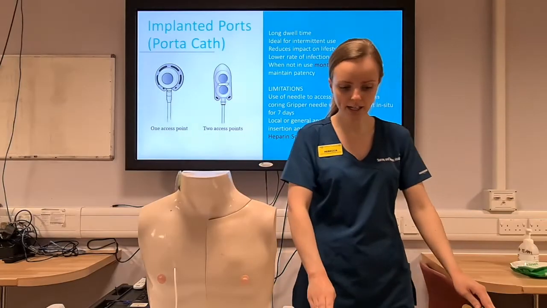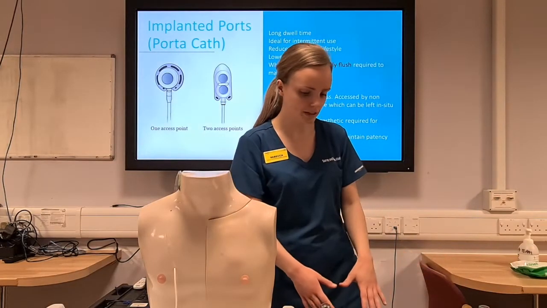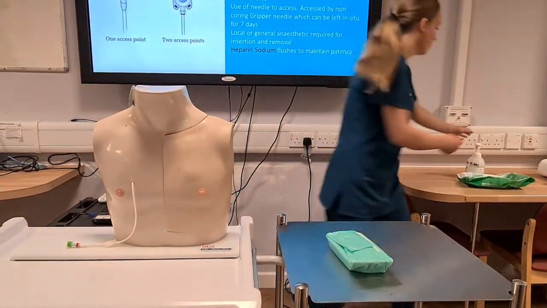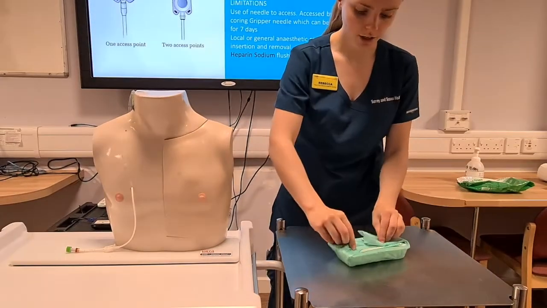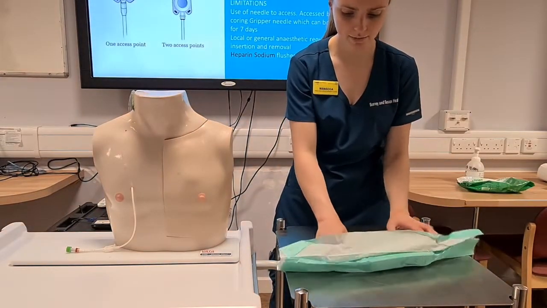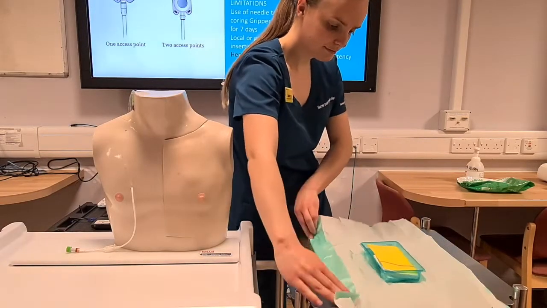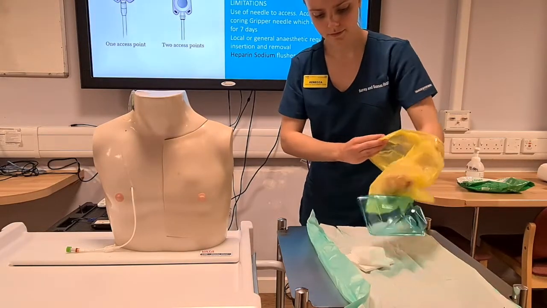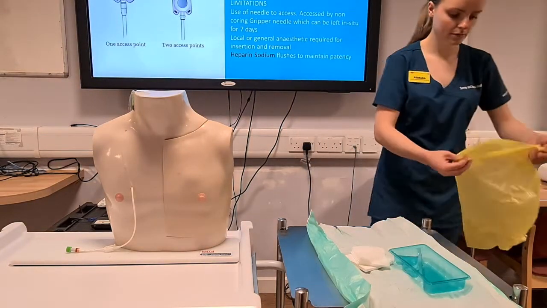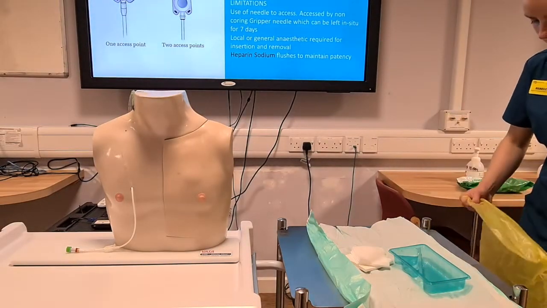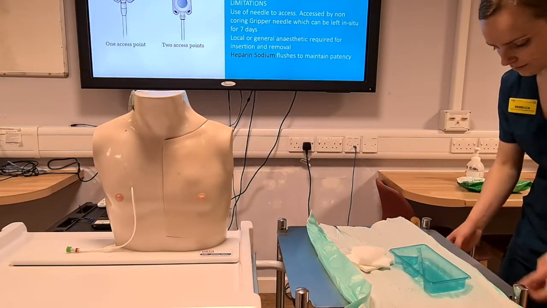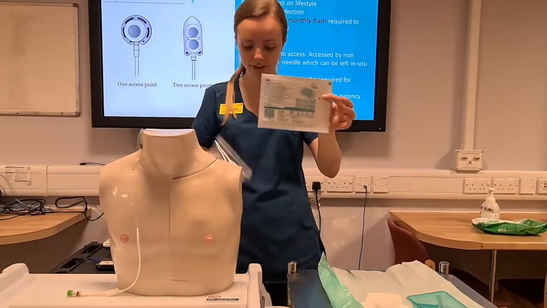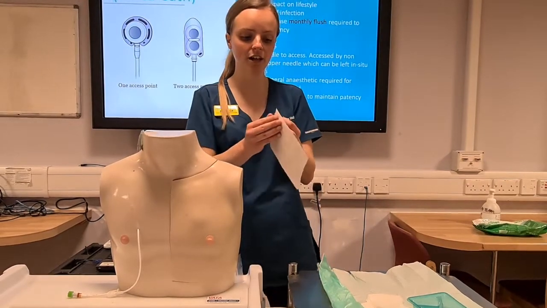I'm going to set up my trolley, I'm going to clean my trolley, put all of my equipment at the bottom. I'm going to wash my hands, clean my hands. So only touching the outside of my dressing pack. And go through the bin. So these packs you can get from infection control. So starting off with just a Tegaderm film, that's all we need just to protect the area over the top.